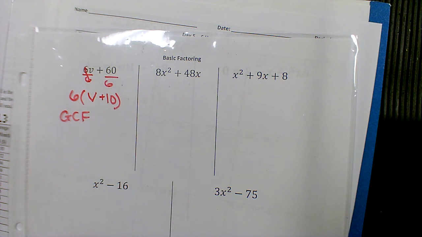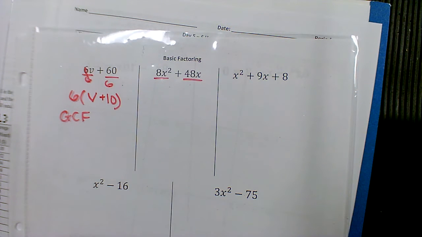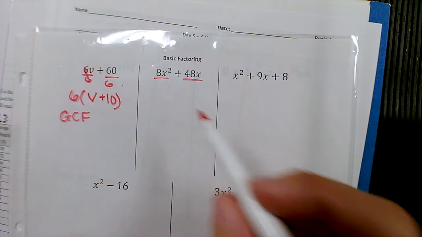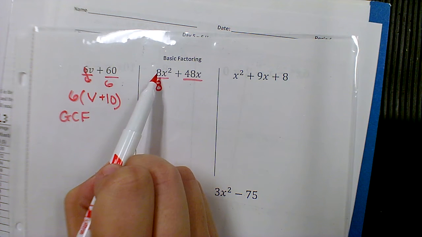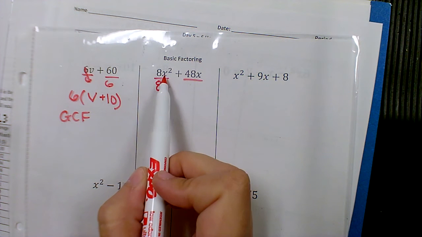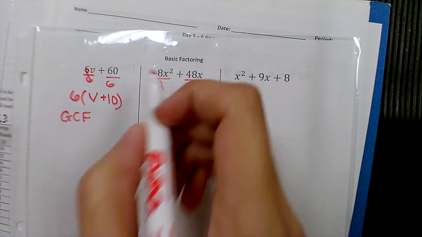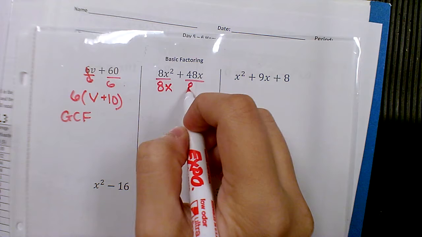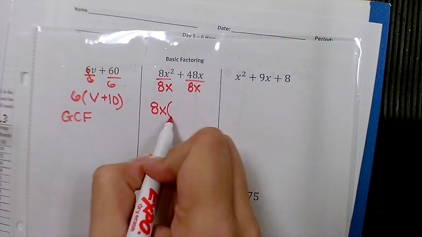Is there a GCF, a greatest common factor, that we could divide out of both those terms? Good, Marie? We could do an 8. Okay, so notice how 8 would evenly go into 8 and 48. Those numbers are coefficient terms. But we can also pull out a variable because this term has 2 x's, this term has 1 x. All in all, the most we can pull out of both of those is just 1 x. So we're going to divide both terms by 8x, which means that's what we're pulling out.